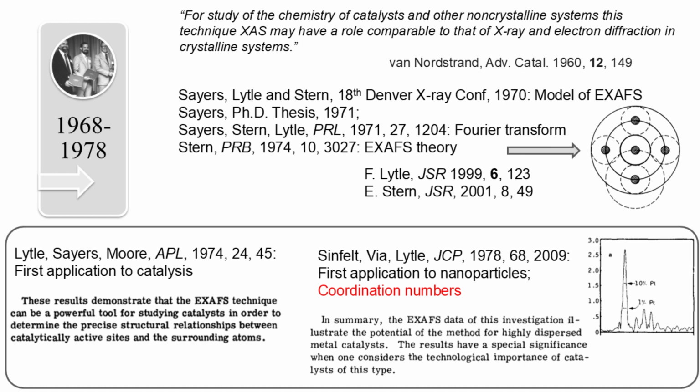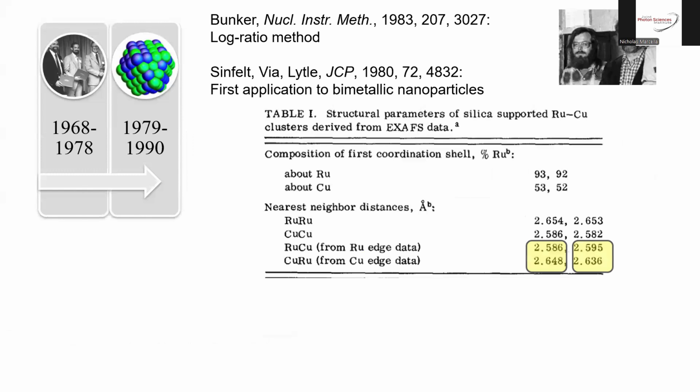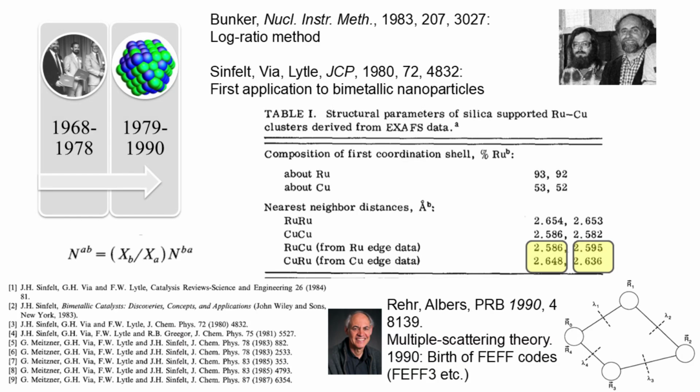And then this gave rise to a technique which recently celebrated its 50th anniversary. It's a big deal. This technique turned out to be very useful for materials research. Here it just shows some steps toward application to nanomaterials, which I'm going to skip, when it was used for the first time to understand nanoparticle structure, pretty much soon after it was discovered. In the mid-70s, a few years from its discovery, the group from ExxonMobil already understood its potential for using XAFS for studying catalysts, because catalysts are a very good case for it. In catalysts, atomic coordination is limited, it's not bulk. So you can use XAFS to tell what it is.